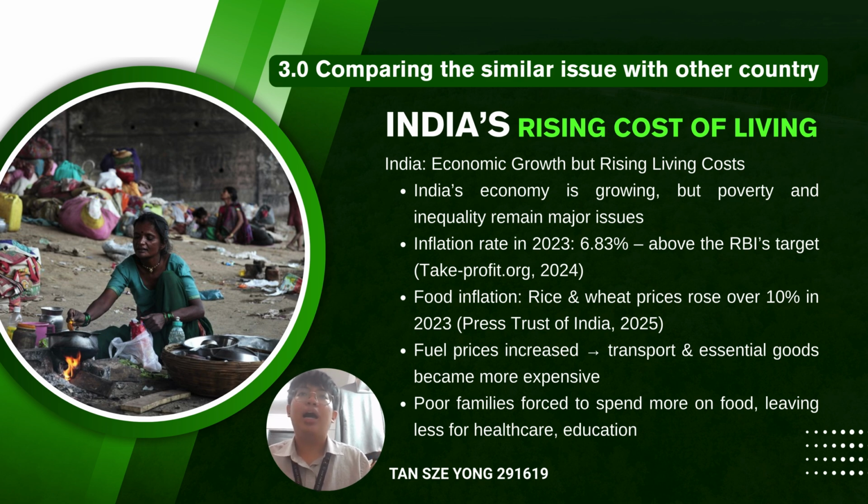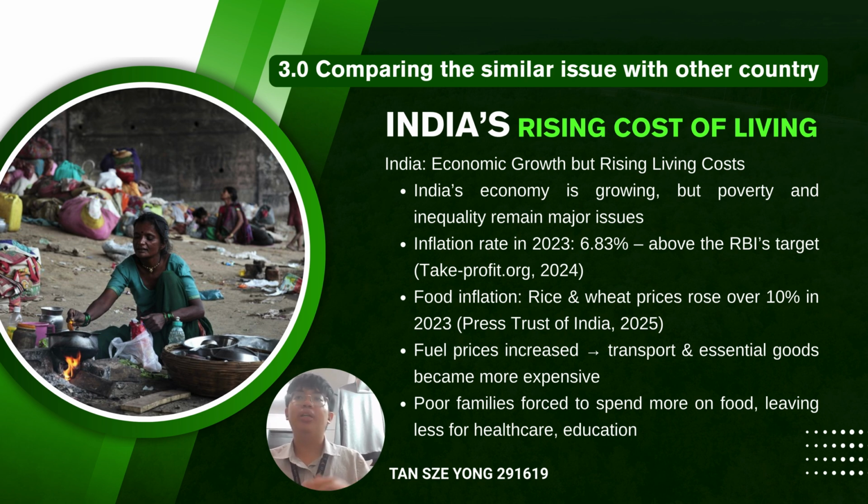Now, I would like to share how India is dealing with poverty and income inequality and how it compares to Malaysia. India is one of the fastest growing economies in the world. However, many people in India still live in poverty. One major challenge is the rising cost of living.